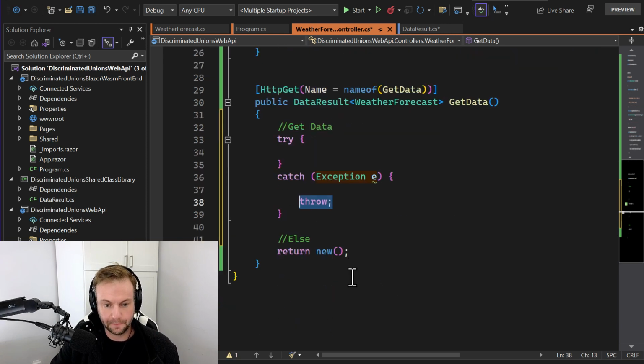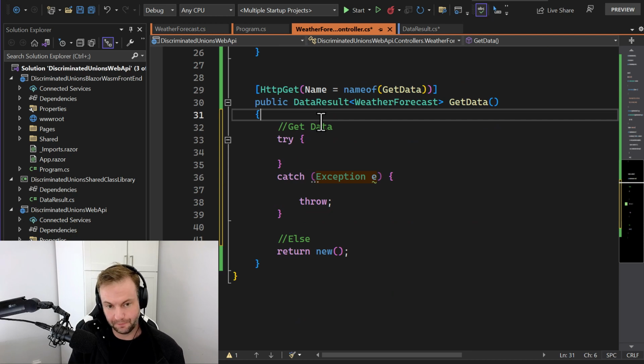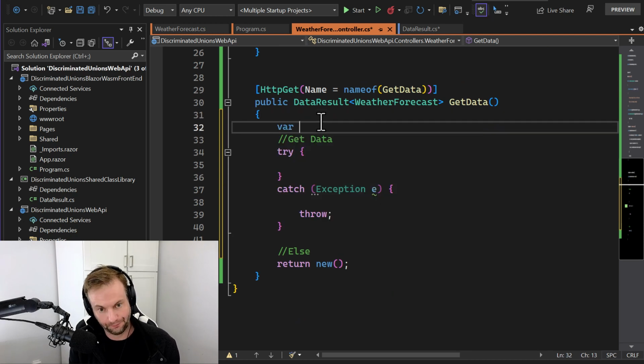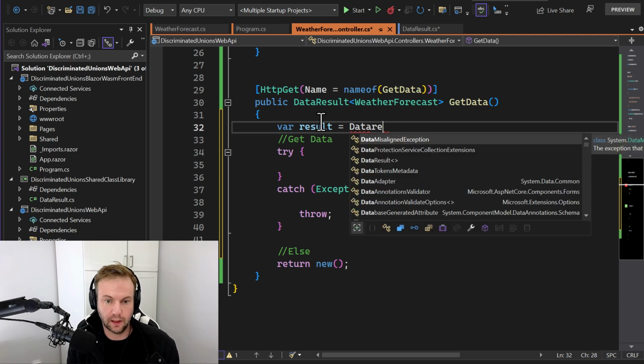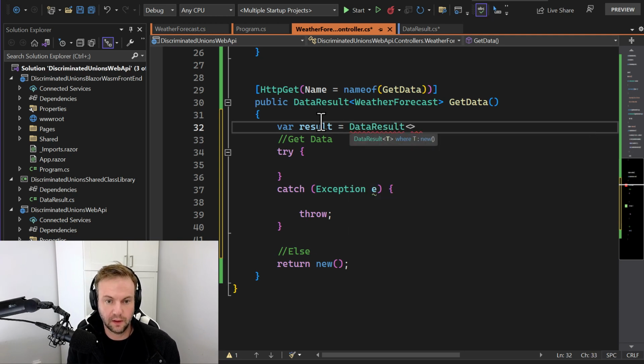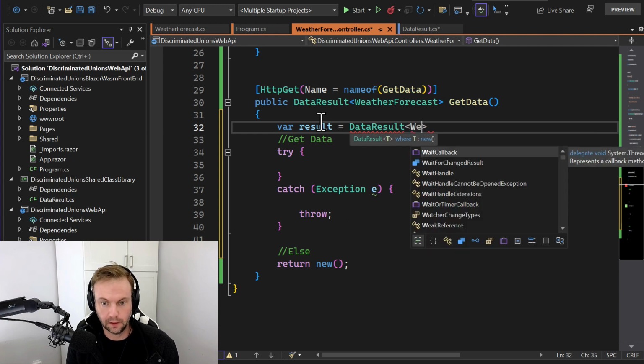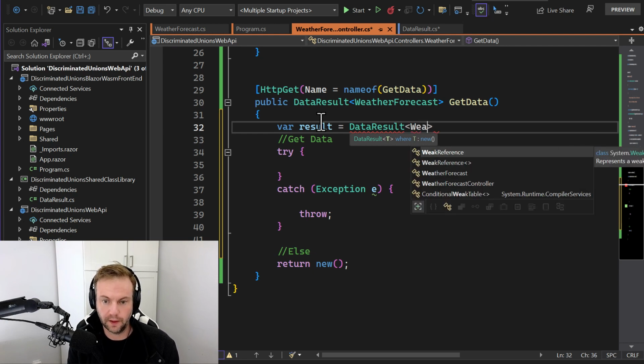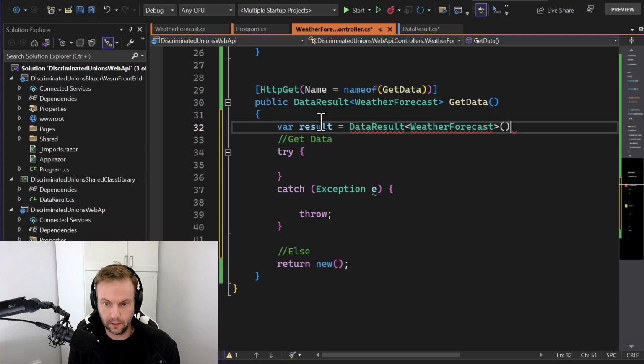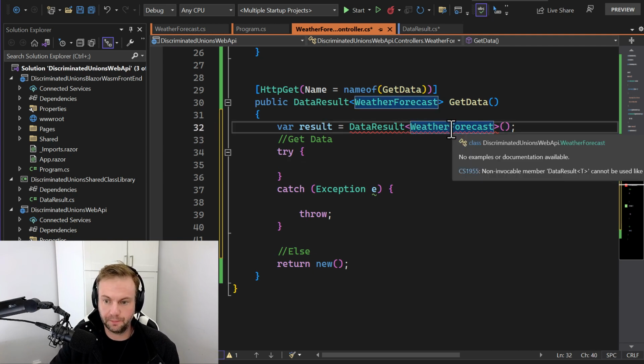What we're going to do first, actually, is new up that object. So I'm going to say new result equals data result of weather forecast, right?